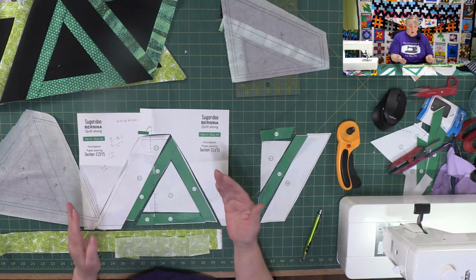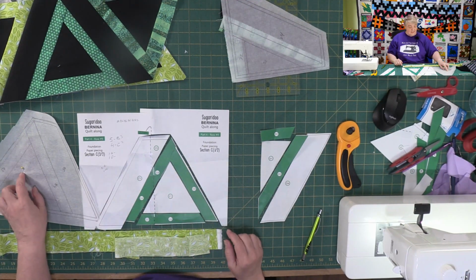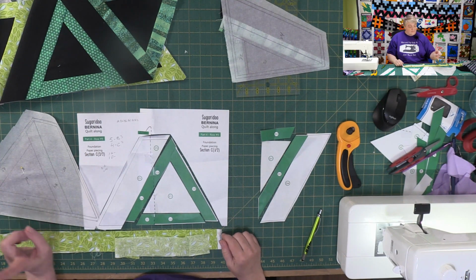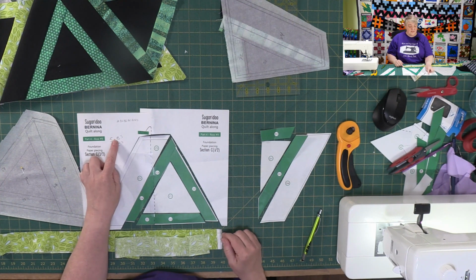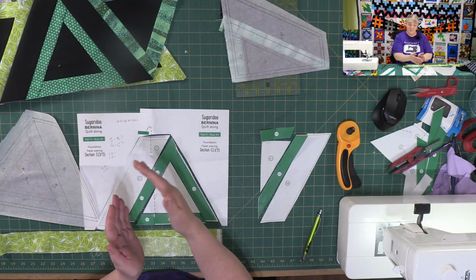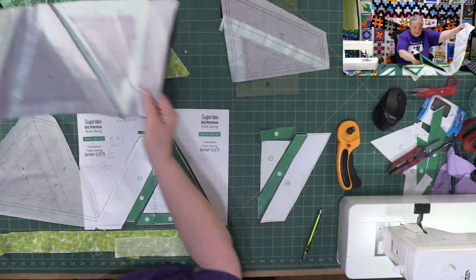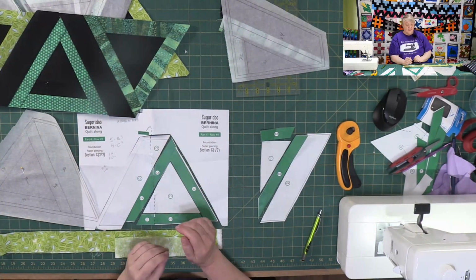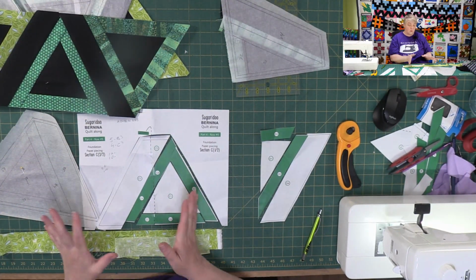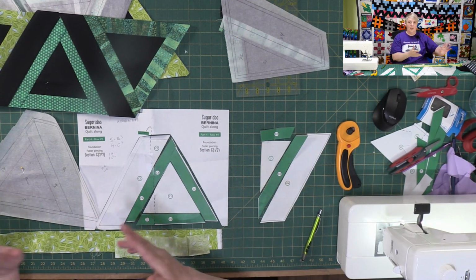Once you get your templates all traced out, you're going to need one of template A, one of template D, and then the B's and the C's, those are the full triangles that you're flipping and flopping to make this nice, beautiful row. You're going to need 5 B's and 4 C's, so make sure you trace out enough of that. I thought I had, and I realized I was too short. So I was like, oh no, I've got to go back and do that.